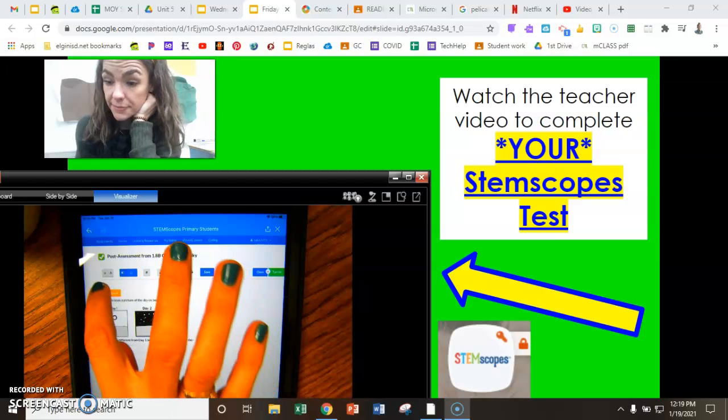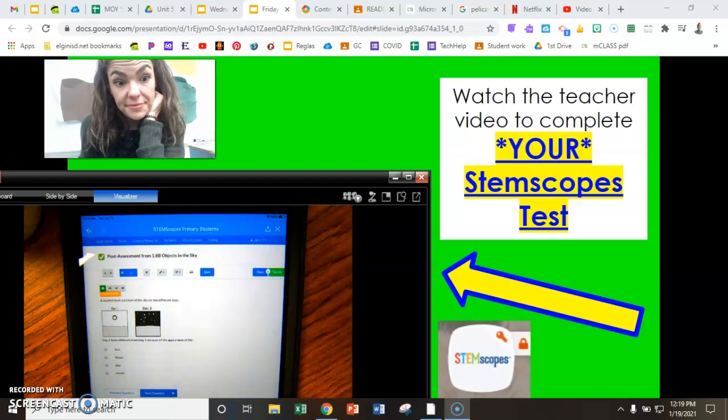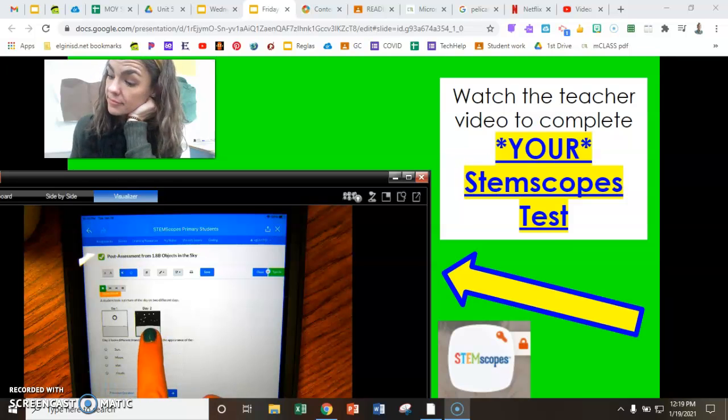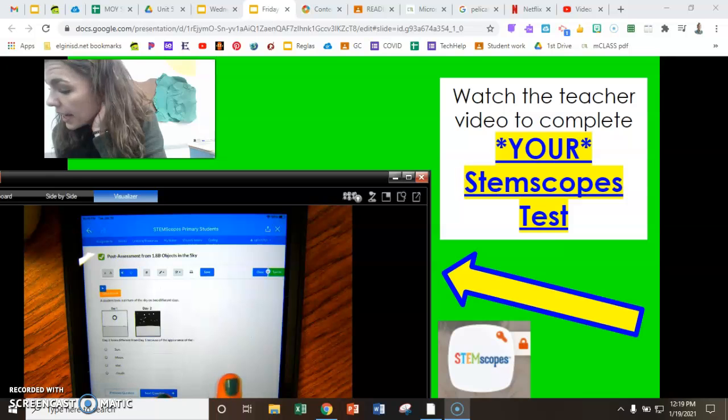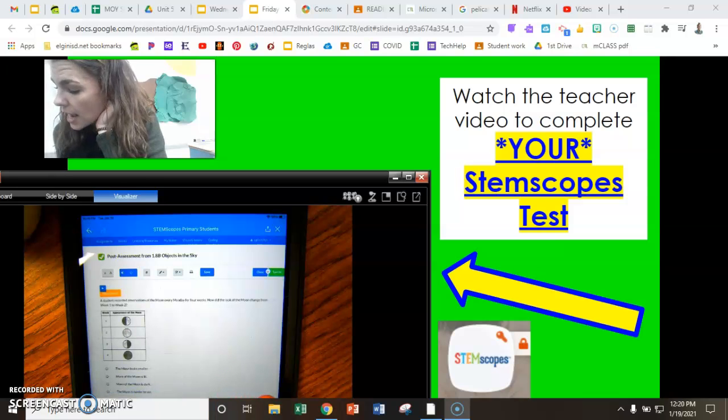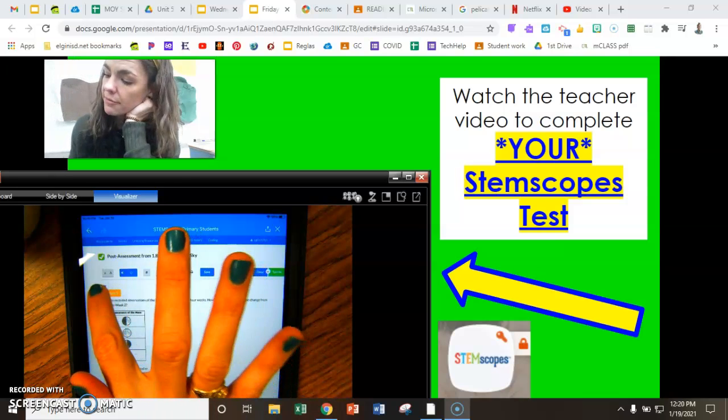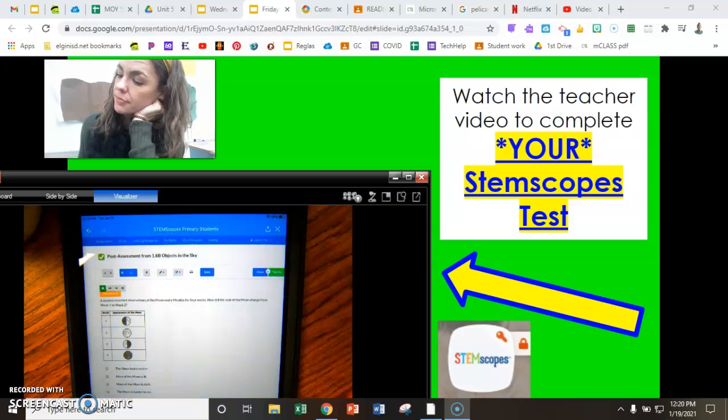On to number 4. A student took a picture of the sky on 2 different days. Day 2 looks different from day 1 because of the appearance of the what? Sun, moon, star, clouds. What happened from day 1 to day 2? Just pick your best answer. And you're on to your last question, number 5. A student recorded observations of the moon every Monday for 4 weeks. How did the look of the moon change from week 1 to week 2?